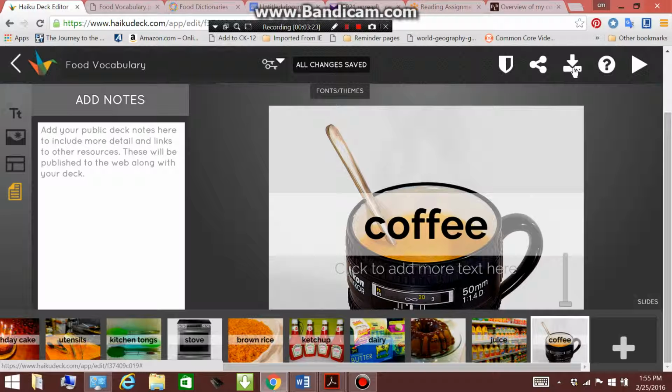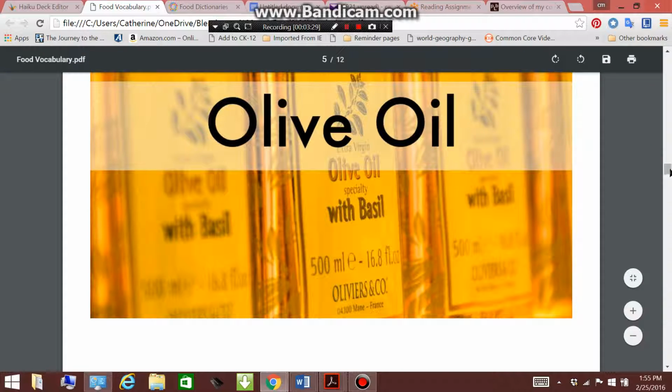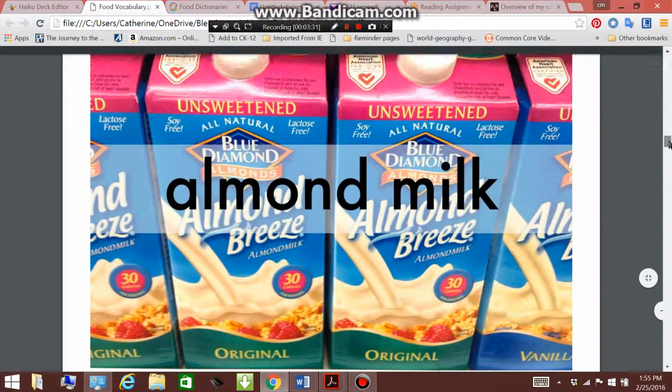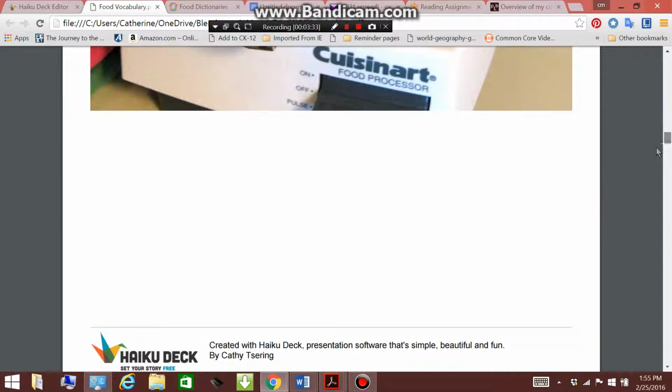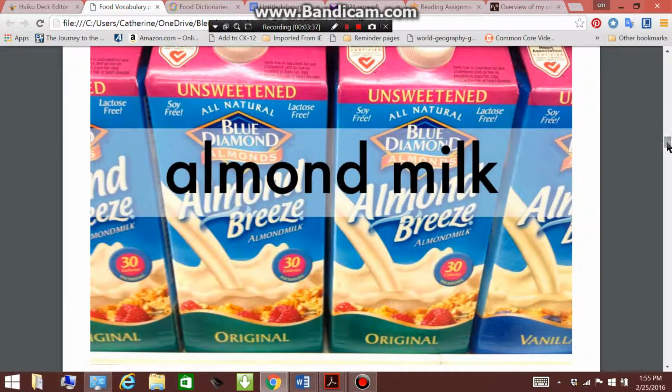What I like about the PDF option is these beautiful pictures that you get that you could share, or we could print out the whole class dictionary. We could make a class file with all of these pictures and collect all of them, and we could print them out and hang them up in the classroom.